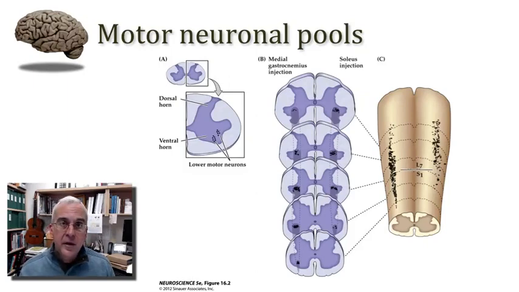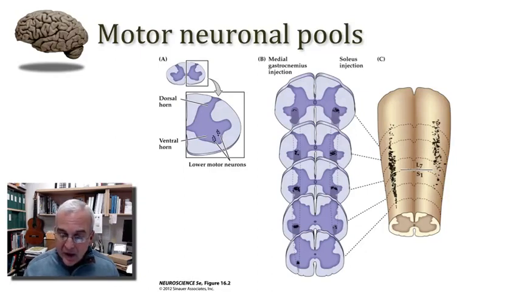If we look at a finer scale, what we see are that within the cervical enlargement or within the lumbosacral enlargement, the neurons that supply a given muscle are also extended over some distance across multiple segments of the spinal cord. And we see in this figure the results of an experiment that demonstrates this point. So what was done in this experiment is that the gastrocnemius muscle in an animal model was injected with a dye substance that is taken up at the neuromuscular junction by the axons of the alpha motor neurons that innervate that muscle.